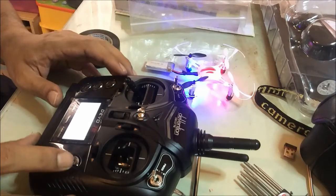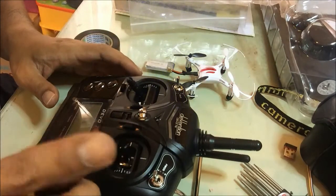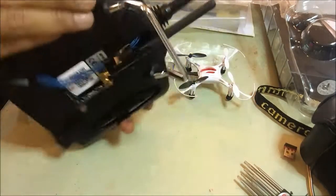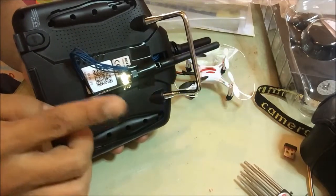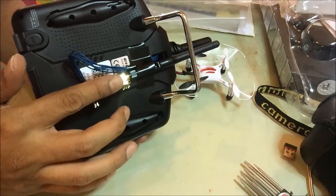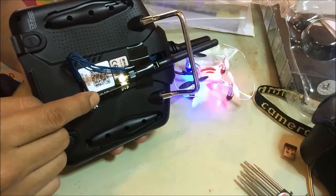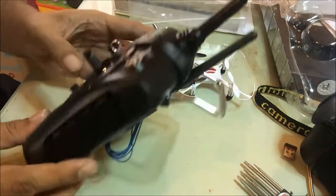Okay, but not so fast. First, after you finish installing this module, you have to go to your laptop and activate the port of this module. Okay, I will show you.